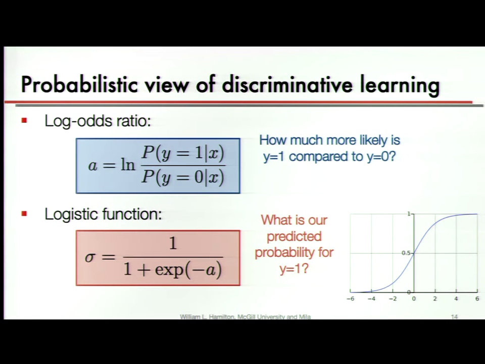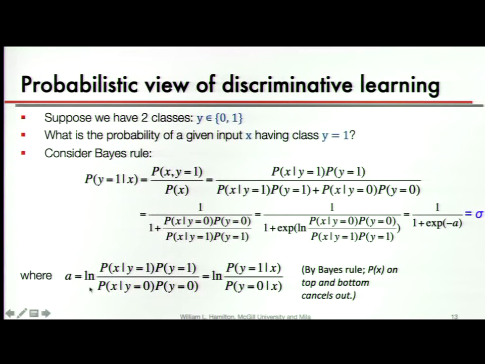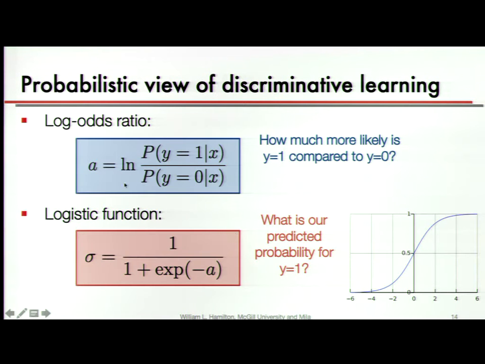First off, we computed this a function, shown down here. This a function tells us what's called the log odds. It tells us how much more likely this data point is to be a 1 compared to it being a 0. It's pretty simple, actually, once we've simplified it a lot: we're just taking the ratio of the y output being 1 divided by the y output being 0, and then taking the natural logarithm. It's called the log odds, the very fundamental quantity. It just tells us how much more likely this thing is to be a 1 than to be a 0.